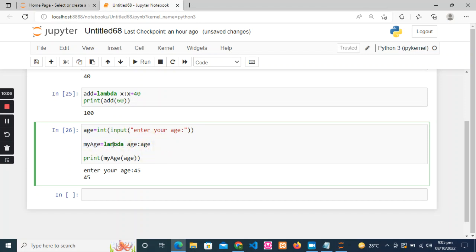So here we use the lambda function, my age, and we are calling this age through this lambda function.